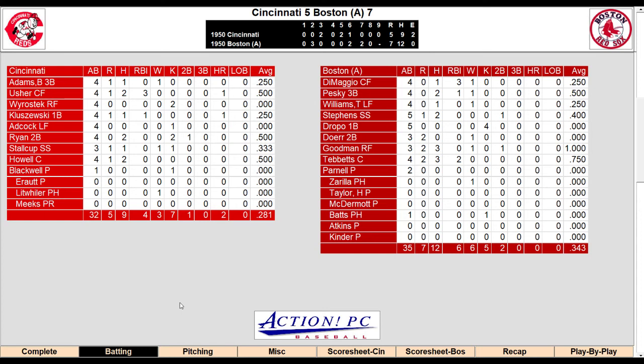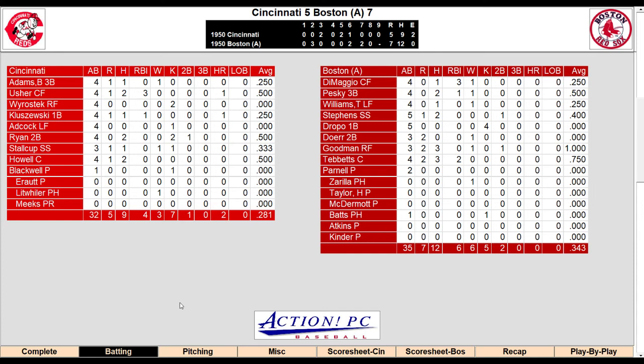Anyway, he was 0 for 4 with 2 strikeouts. Klazuski, I know that name. 1 for 4, 1 run scored, 1 RBI. Adcock, 0 for 4 with a strikeout. Ryan, 2 for 4 with 2 strikeouts and a double. Stahlcup, 1 for 3 with a run scored, a walk and a strikeout. Howell, 2 for 4, 1 run scored.